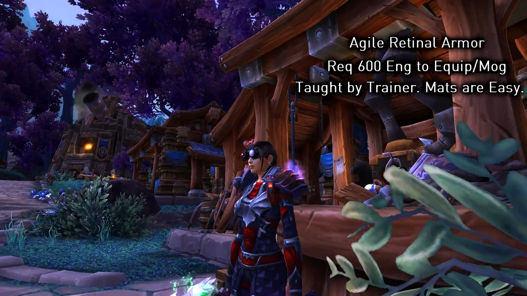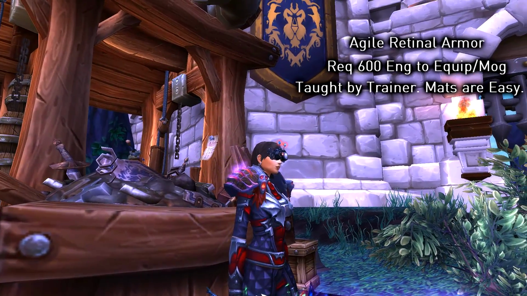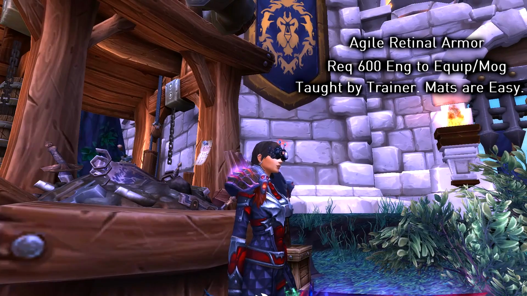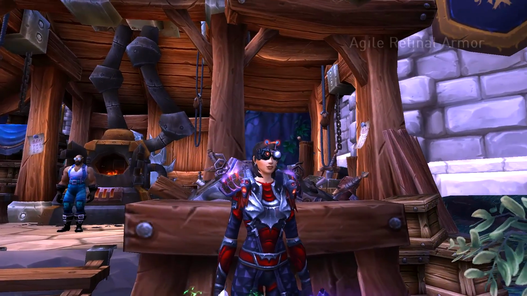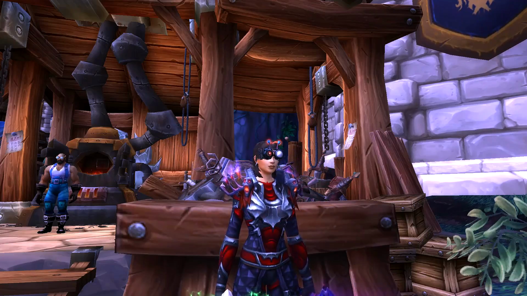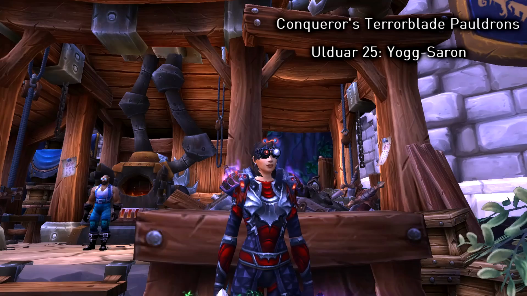The helmet that I'm wearing is the Agile Retinal Armor. This requires Engineering 600 and can be taught to you by any engineering trainer. The materials are not that bad, so the trickiest part of getting this helmet is simply having 600 Engineering. Which brings us to the shoulders, the Conqueror's Terrorblade Pauldrons.